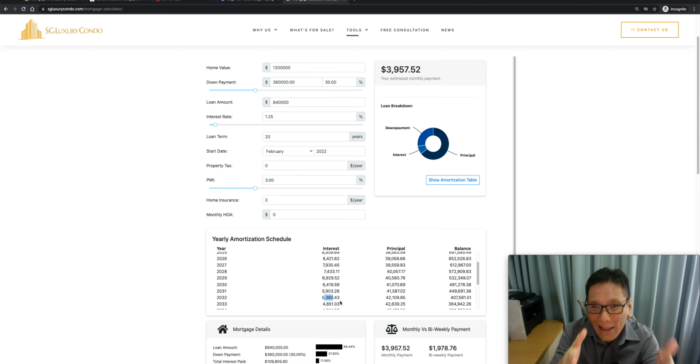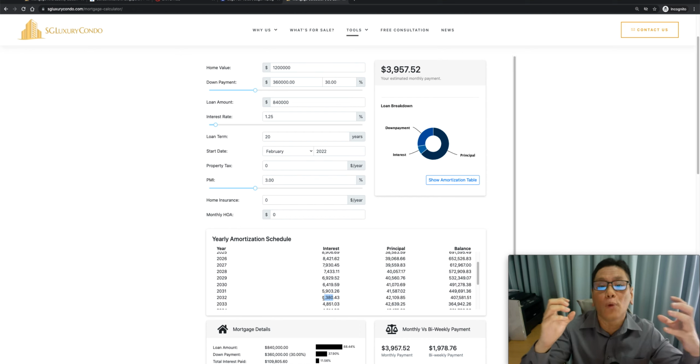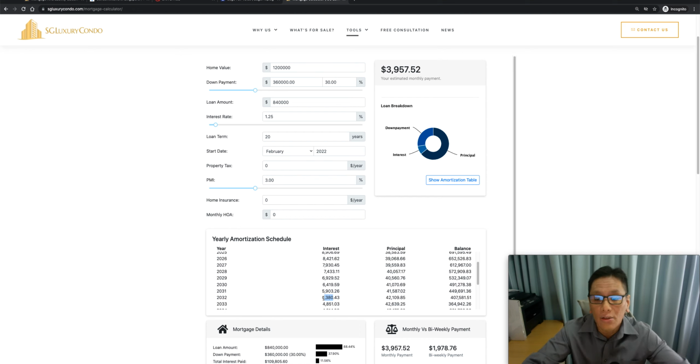So when you intend to sell your property, what you just have to do is take your selling price minus off the down payment, minus off your interest, and you will work out your total profit when you want to sell your property. So this is a way to calculate, when you sell your property, all the hidden costs. You can actually calculate the hidden costs from the bank interest to determine whether you are selling at a profit or how much profit you are making.